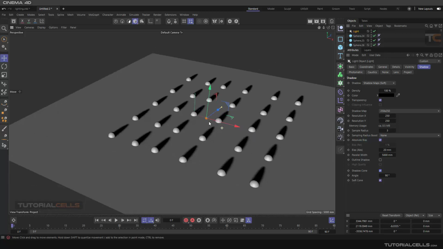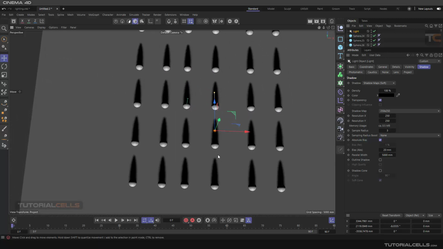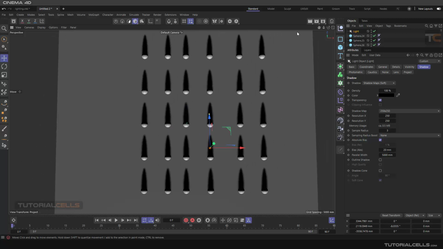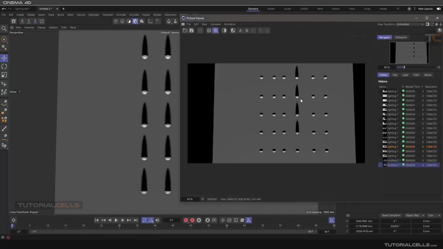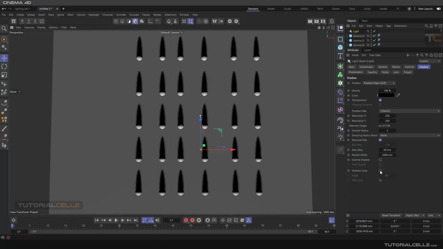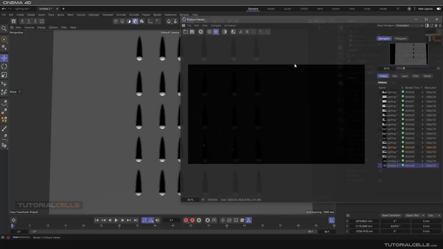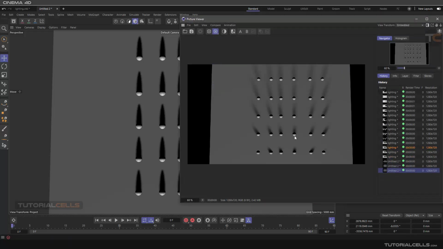shadow from the light. If you turn it off, I'll render it from above. As you can see, because it's infinite, all of its shadows are in this direction. But if you turn the shadow cone on at this angle, now you have this effect.